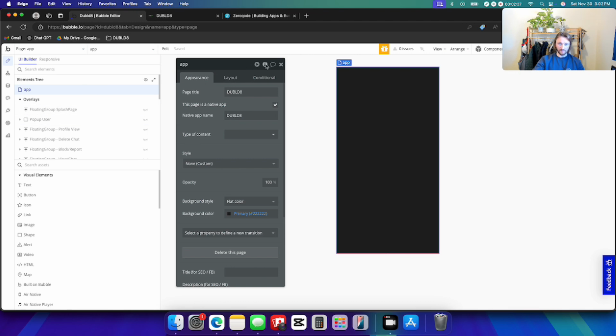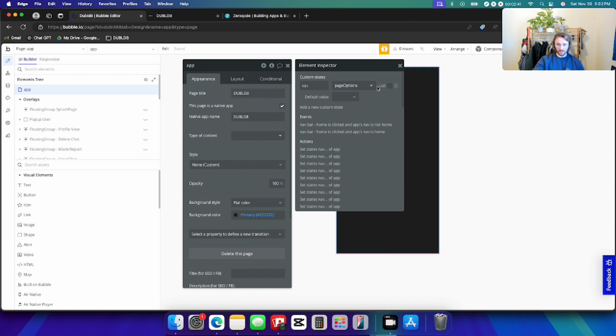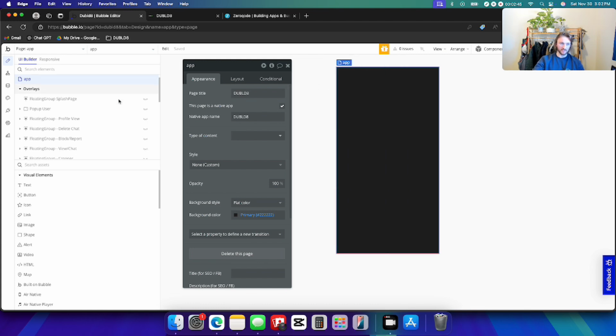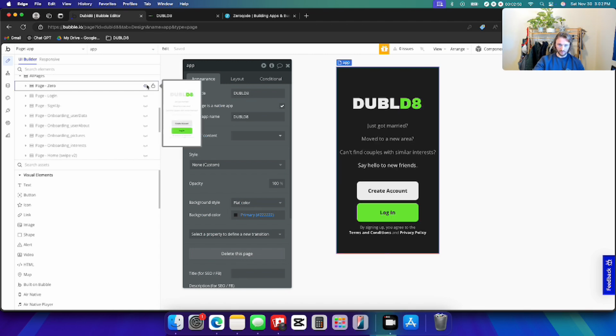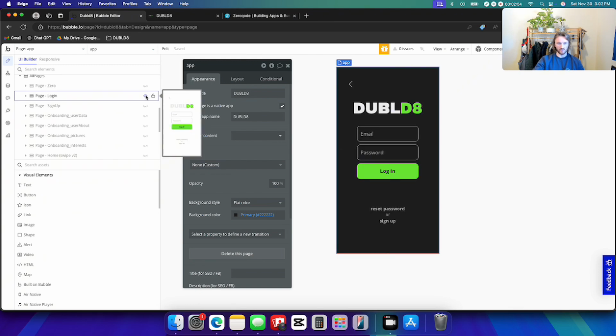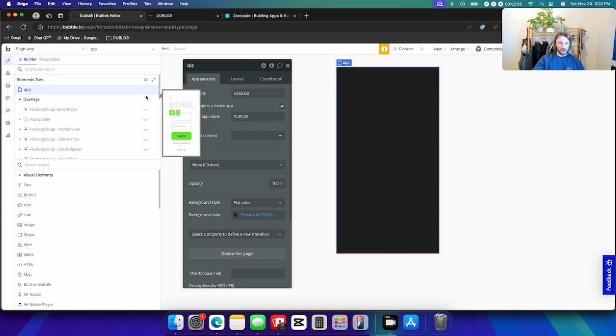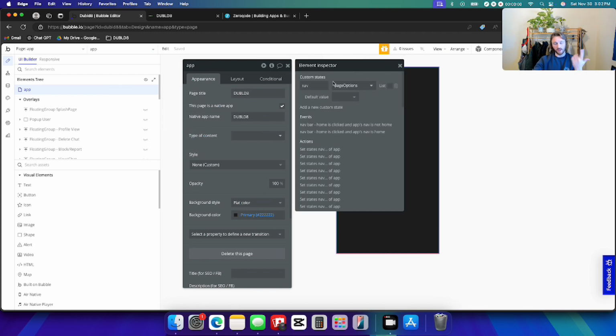Basically, if the custom state option is home, then it's going to show you the home page. If it's zero, then it's going to show you the zero page, which is pre-login. If the state is login, it's login, right? Because this custom state can only be one thing, only one page will ever be visible at a time. So that's how we're doing that.